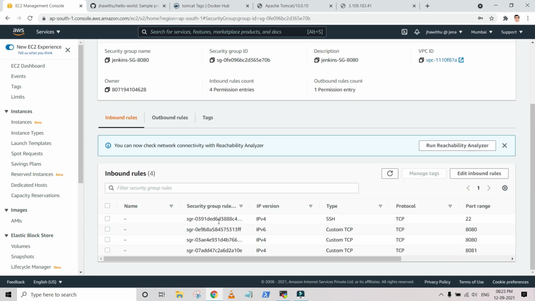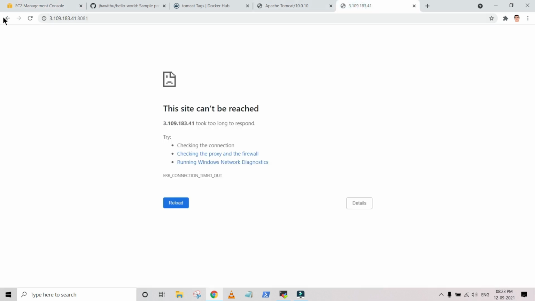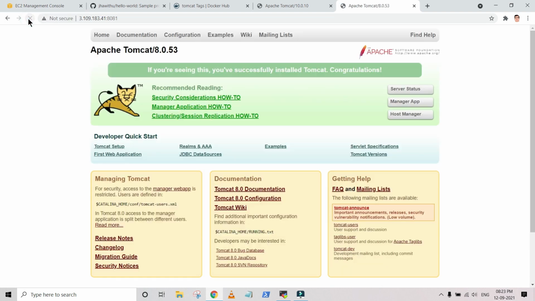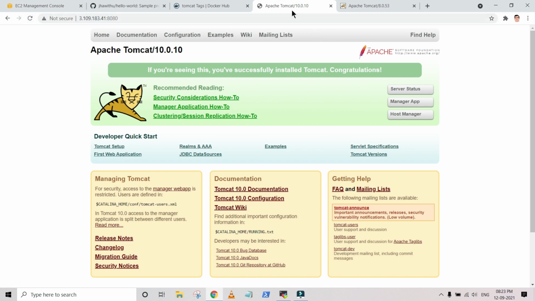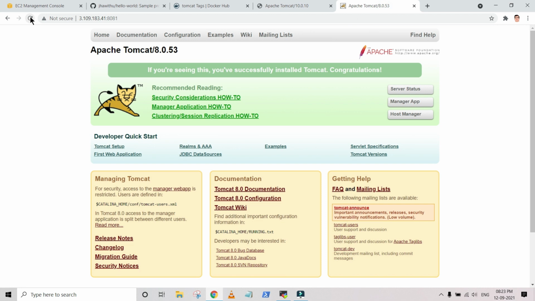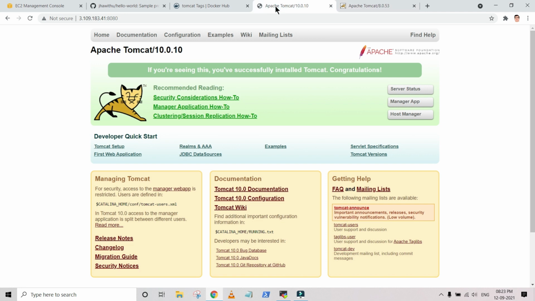So let's verify it as well. It's listening on 8081 also. Now refresh it. You can see both of our Tomcats are running on Docker containers. This one is on the latest, and this one is using Tomcat 8.0. Why are we able to access this particular Tomcat? Because the default applications are at the appropriate locations, and the Tomcat we used for the latest doesn't have the default applications at the default location initially.